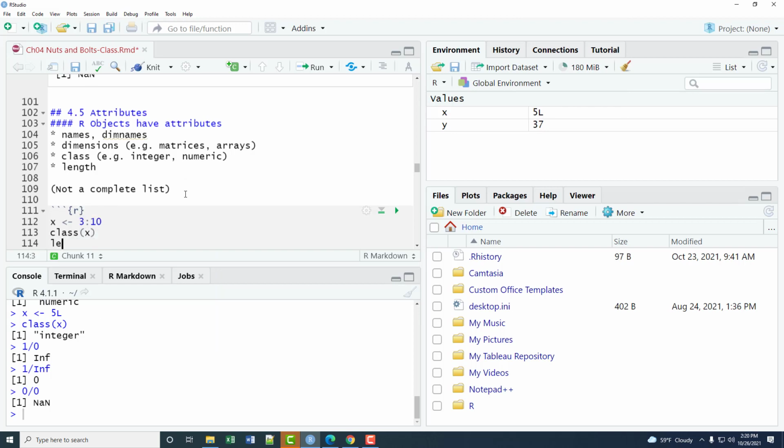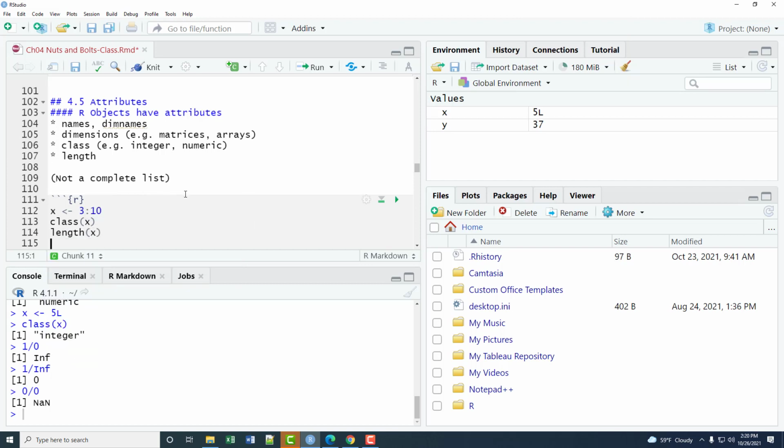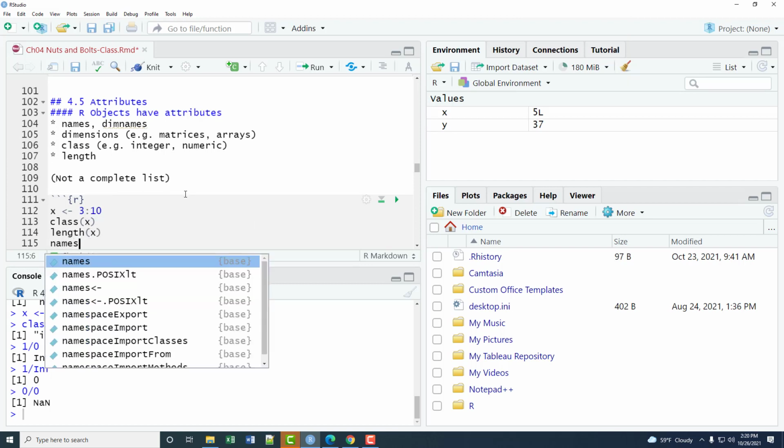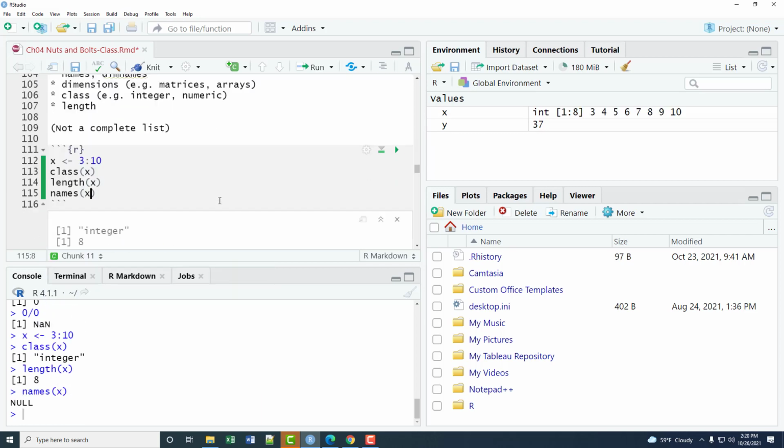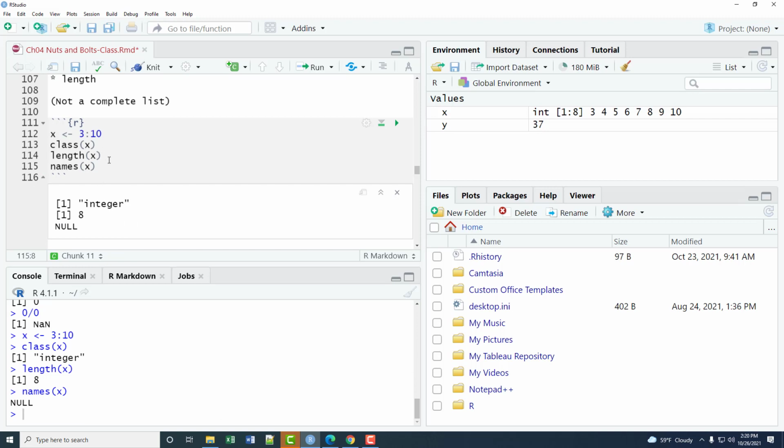Length of x, and then names of x. Oh, I guess it's integer. So x's class is integer, 3 to 10. Length is 8. 3 through 10 is 8 elements. And then the names is null.